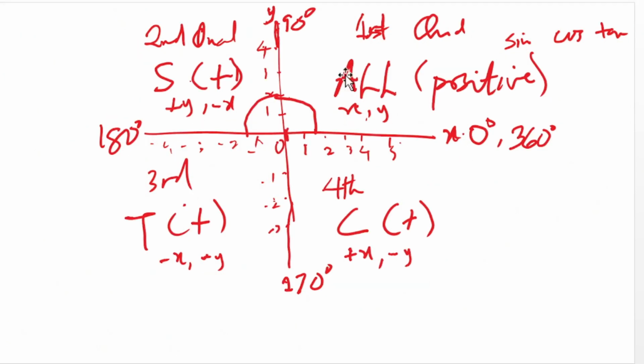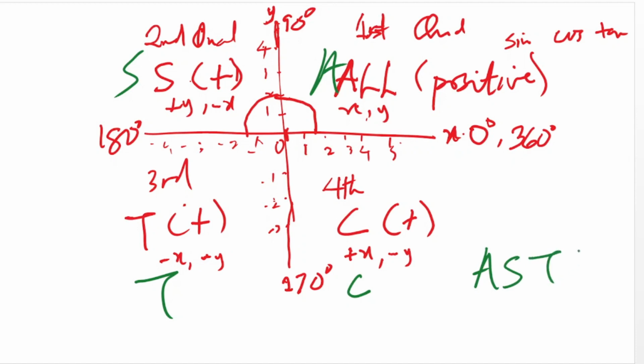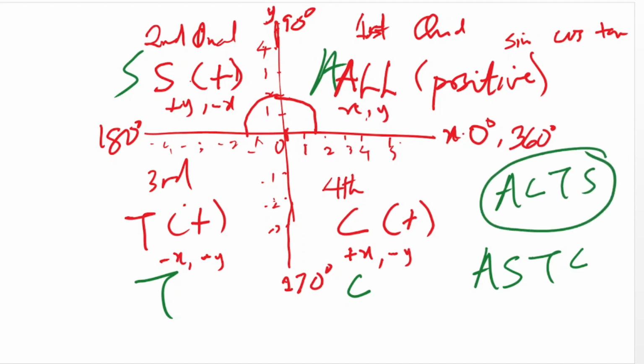I said all, ASTC. That is the code I want to give you. Let's write it from the beginning: ASTC. Sometimes some people write it backwards, ACTS, as in acts, but I prefer ASTC. It might sound very nice when you're pronouncing it. But I'll give you the shortcut here.